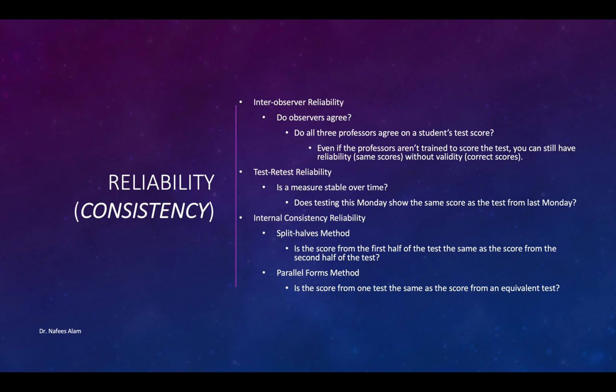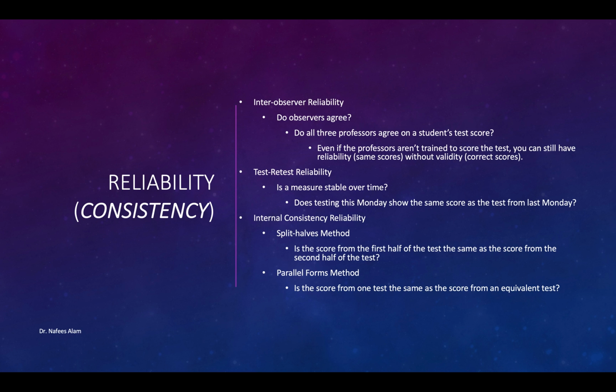So even if the professors aren't trained to score the test, you can still have reliability in that all professors agree on your score for the test, even if the score that they agree on is not the correct score. So you can have reliability without validity in any example, really. You can have reliability without validity.